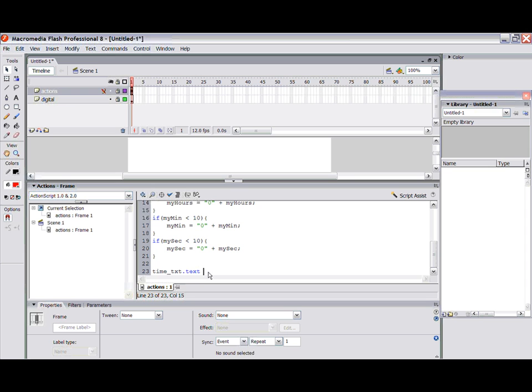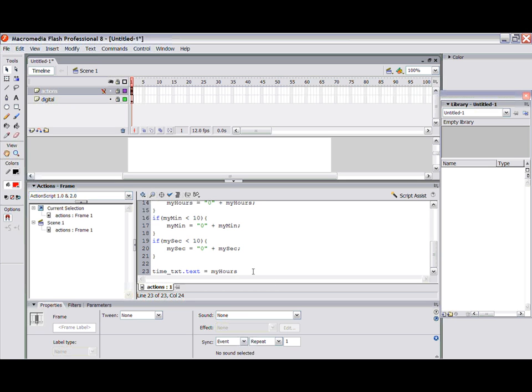So now I'm going to say equals my hours. Make sure it's capitalized. Whoops, I forgot the Y. We've got to be real careful about that because we don't want it to be wrong. You know, we'll get an error there.